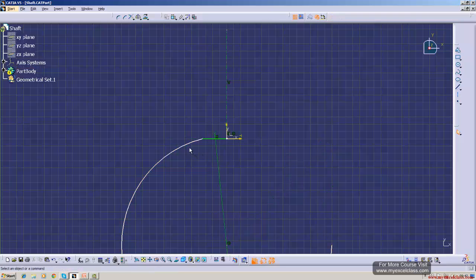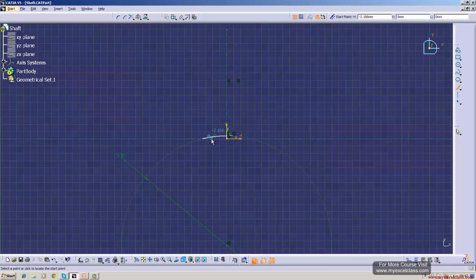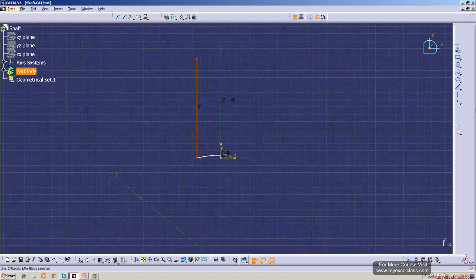trim this, and this has to be, oh, this is wrongly trimmed. We'll correct it. Only this portion should remain. So we have to retain this portion. Click on this, and then you also this portion to be removed. So with the axis you can trim. This is the profile. Now you have to remove this line. Okay. Now you draw. Just to show you how complicated profile can be drawn.